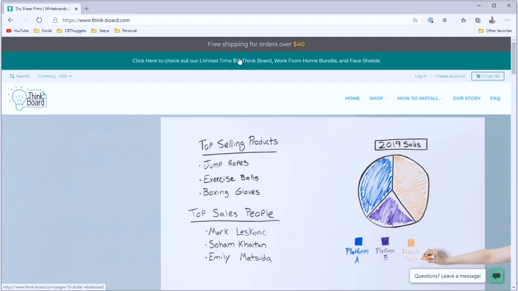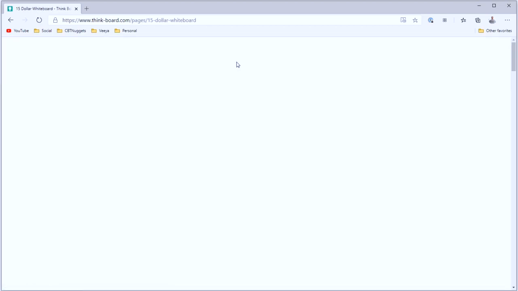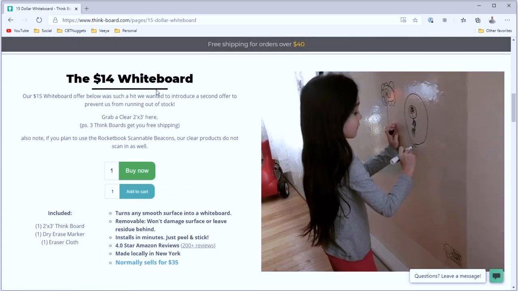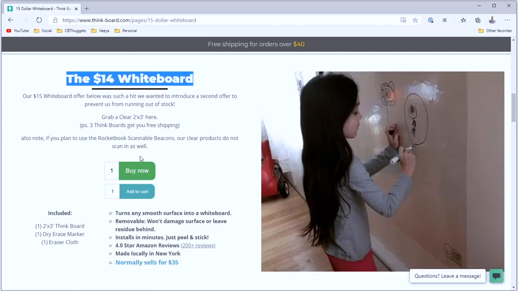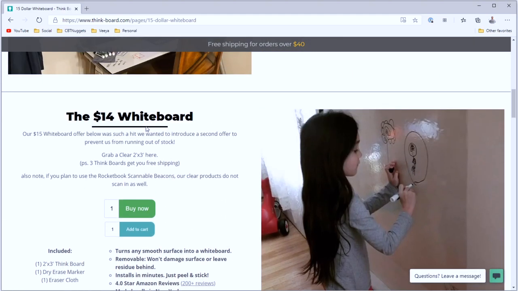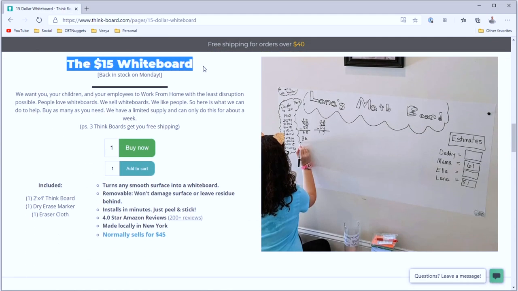So the reason I'm bringing this up right now is because I paid I think like 30 or 40 bucks for that four or five months ago. And I just saw that they are having a pretty sweet deal for, hang on, for 14 or 15. I thought it was 15, but maybe now it said 14. Oh, oh yes. Okay. So they've got a $14 whiteboard where your kids can draw on the wall, but it's just the film. So that must be the clear version. That's not what I have, but that's pretty cool. This is what I have, the $15 whiteboard.